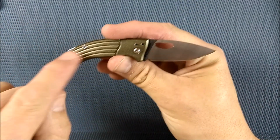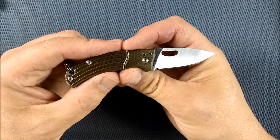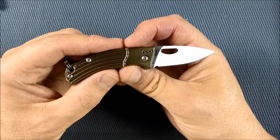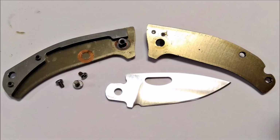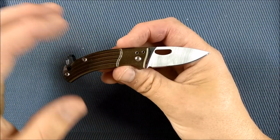And you only have to screw them up on this side. Let me show you the inside of this knife now. And I can show you that they actually use phosphor bronze washers in there. I've opened it up and shown it to you.